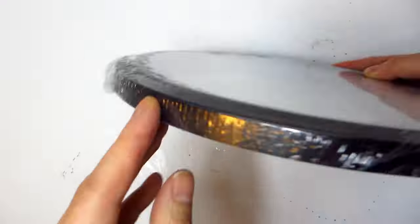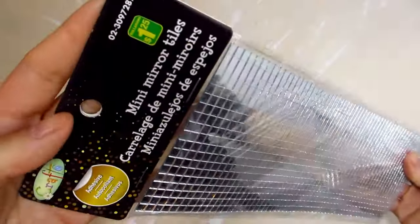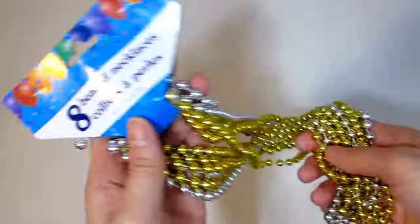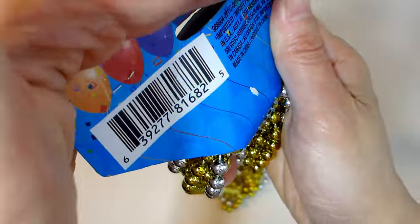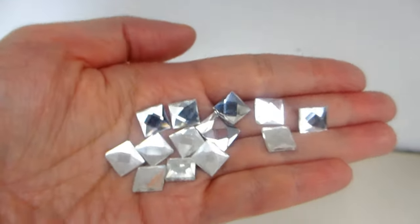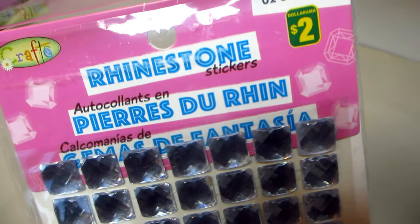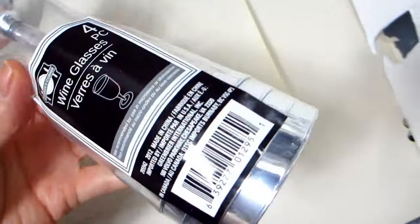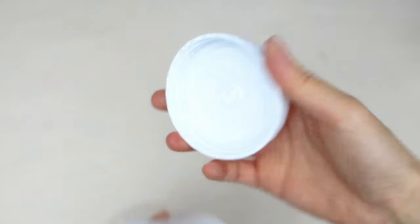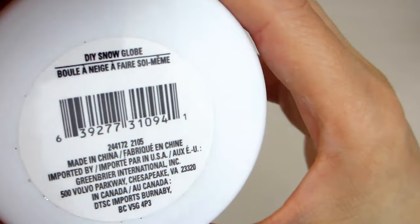For this next one, we're going to need a few more supplies from the dollar store, including two of these round frame mirrors that I got from the Dollar Tree, some more mini mirror tiles as well, and some silver beaded necklace. We'll also be using some flat back gems for embellishments to glam up the candle holder. And we'll also need one of these plastic wine glasses and a plastic round lid like this one from a snow globe I found at the Dollar Tree.